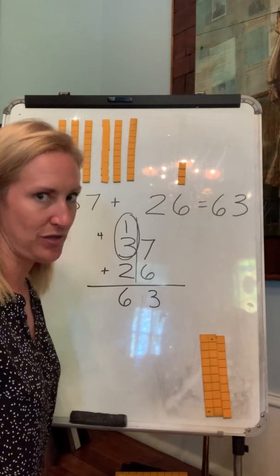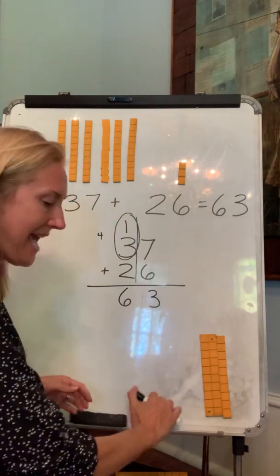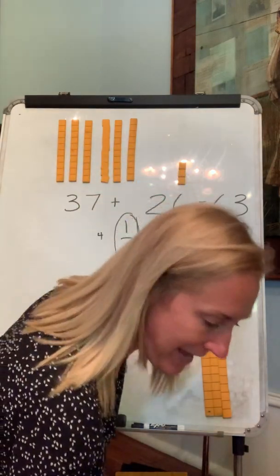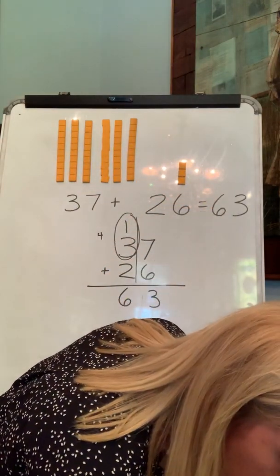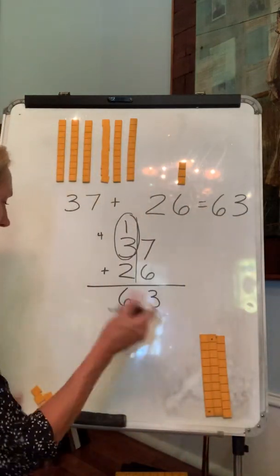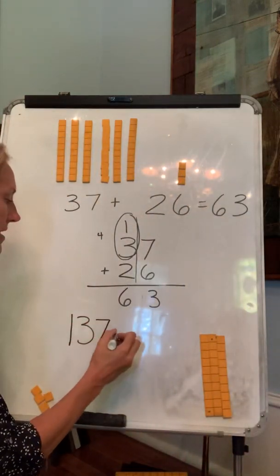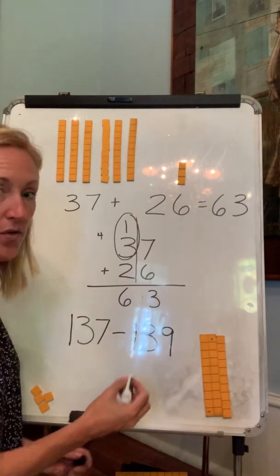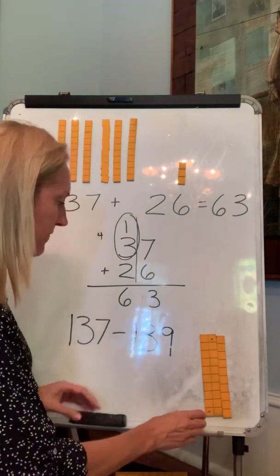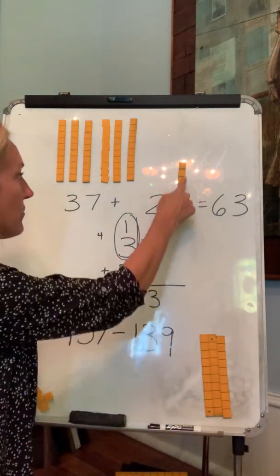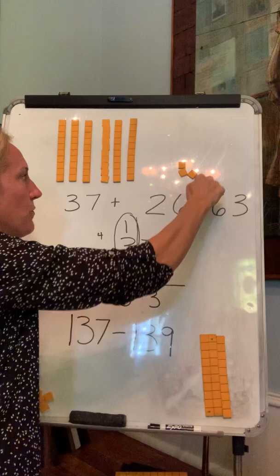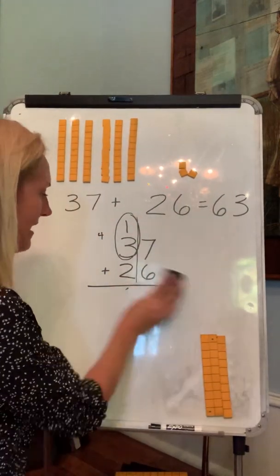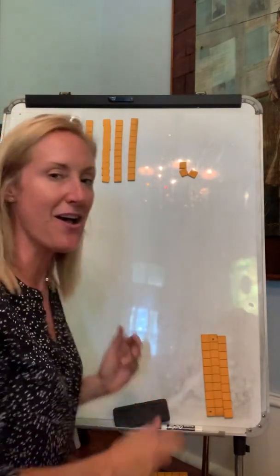Absolutely. Okay. So today, I want you to go ahead and do workbook pages 137, 138, all the way up to 139. Do all 3 of those pages, okay? And we're going to be practicing making those groups of 10. You might have to circle a group of 10 and count it with your 10s, okay? And we'll keep practicing. Take a picture of it and put it on Seesaw so I can see what you're doing.